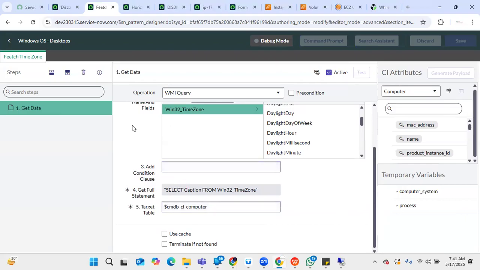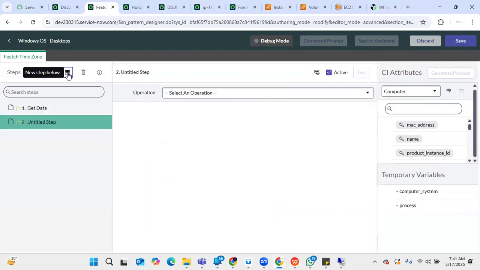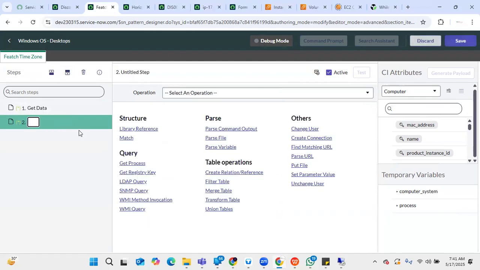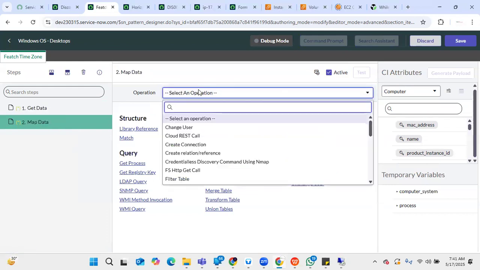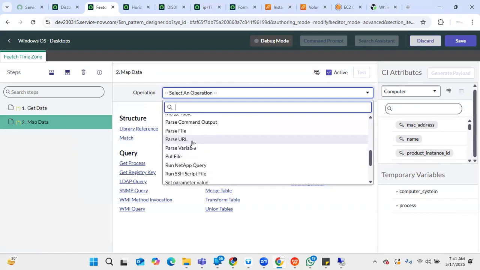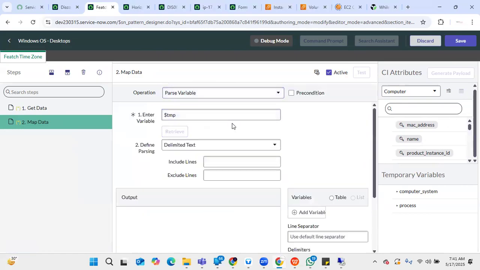Now let's say I have been getting this data, I need to map it also. So new steps below, if you click on here, let's say I'm giving map data. Select an operation. Need to parse the variable.